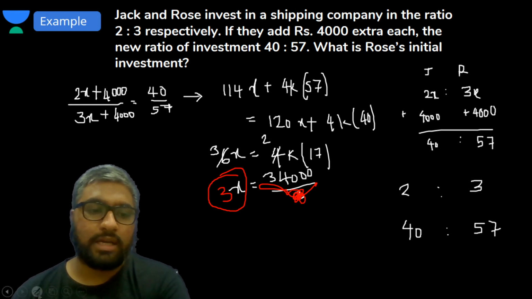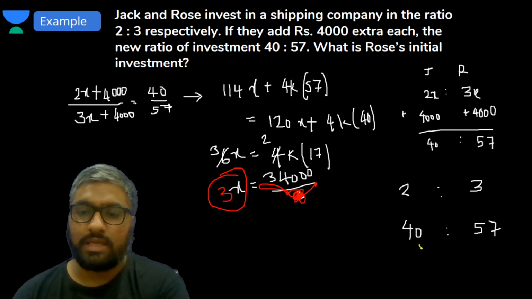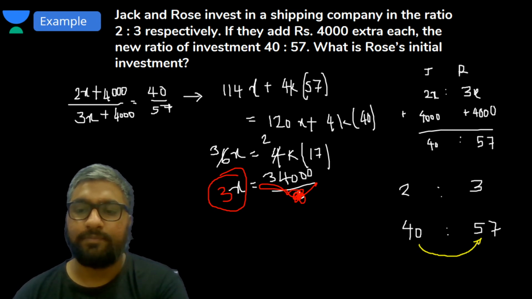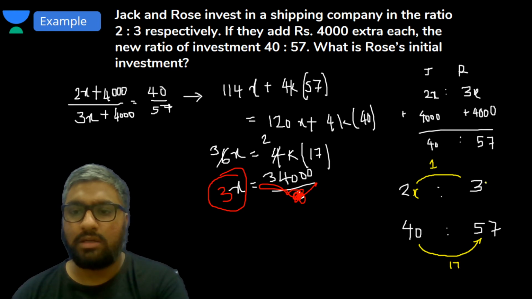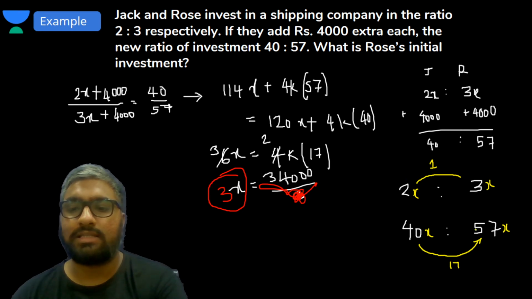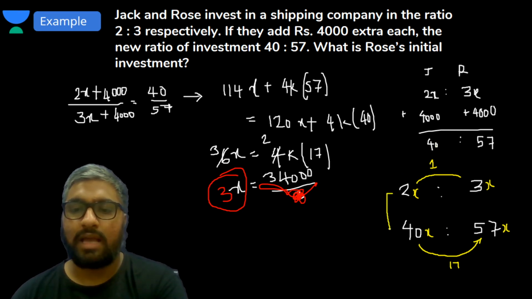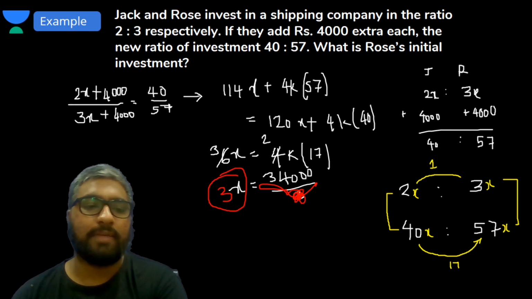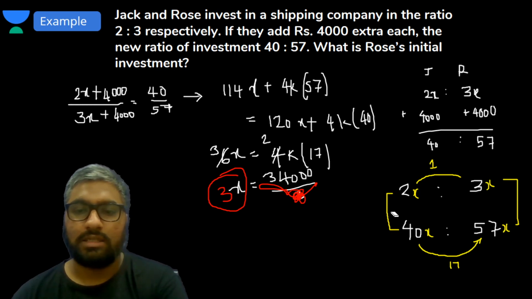Now look here guys, I'm going to do this mental calculation with yellow. What is the difference here? 40 and 57, the difference is 17. What is the difference here? The difference is 1. So there is a rule that says if I want to make the common multiples the same, instead of having two different common multiples, I have to make sure that this difference and this difference are the same, which would automatically become so afterwards. So what do I have to do?